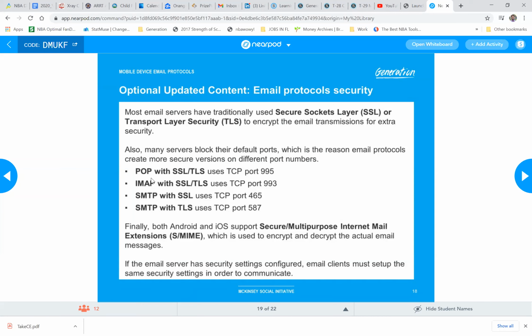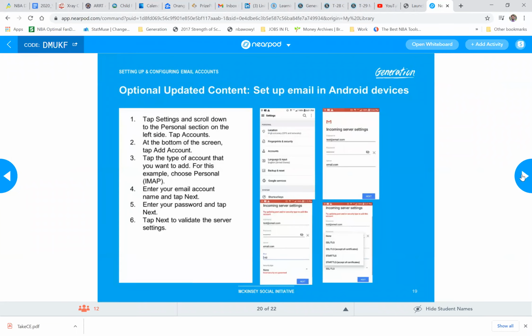Basically, what Kelly said, moving from SSL to TLS, and that number is gonna be a higher number, typically. So just keep that in mind, especially if you see SMTP, SSL, that's port 465, TLS is port 587 here. So just keep that in mind. And we talked about SMIME. So Faison, I'm gonna save you for another slide. I think all the rest are slides that have been done before.